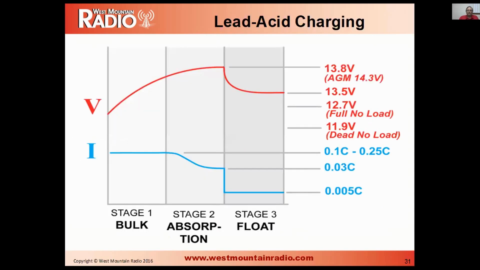I want to talk just a little bit about charging, just so that you understand what's going on in the charging world. A lead acid charger, what you do is you pump voltage into it until you get to a certain current, and then you wait for the voltage on the battery to rise. That's that first section of the graph there. Once the voltage gets up to a certain point, you hold the voltage there, and the current draw from the battery will start to drop. Once it drops to a certain amount, you go into a float stage. You keep that voltage on the battery. This comes back to that corrosion thing. Whenever possible, you want to keep voltage going into that battery to prevent the corrosion. So you trickle charge a lead acid battery and keep it fully charged up.